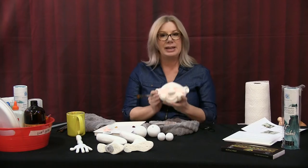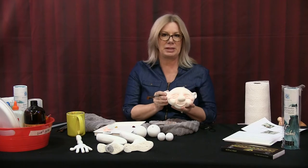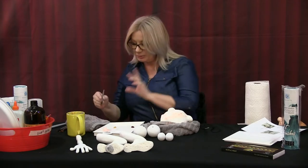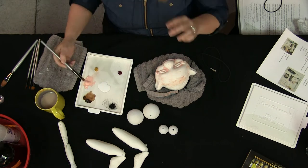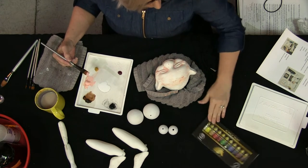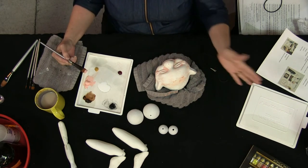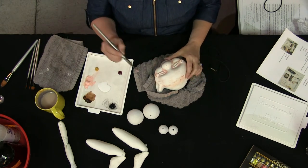Now you can paint this guy any color you want, fantasy, reality, you name it. This is your baby. And you get a nice little jolt when you do it because you've painted it yourself. So right now we're going to start with the portrait pink. And for you guys, I'm going to tell you how to make your own portrait pink. That's going to be the crimson in your kit along with the yellow ochre in your kit and the white in your kit. You can mix those in pretty equal parts or you can add more white in. I have it already mixed on my palette for ease today.